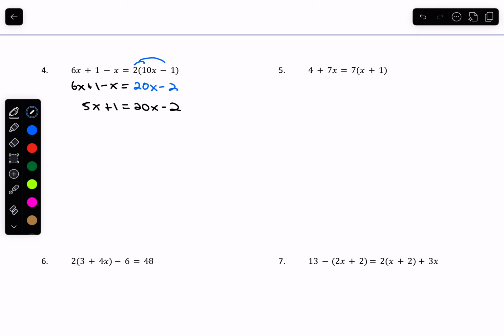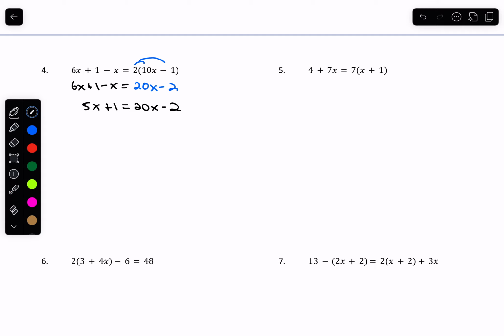All right, where all I did was I took the two like terms, 6x and negative 1x, and I put them together to get 5x. And now this looks just like the problems on the previous slide. So we only do this simplification to make it look like the same problems we've been working with. After you distribute and combine like terms, every problem, in this case with linear equations, essentially looks the same.